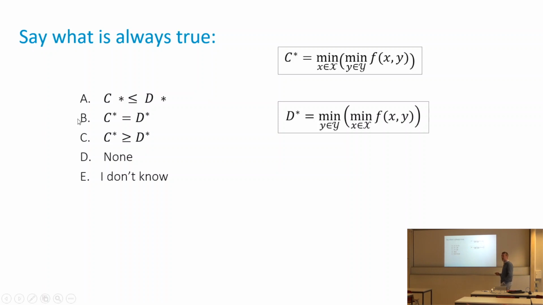If you think of mice and elephants, what do we obtain when we do this? We take first the lightest on a column, the lightest mouse on the column. So it's the queen of this column, if being the queen is being lighter. And then we take the queen of the queens, which is the overall lightest mouse. It's the global min, which we could have written also as the min over x and y of f of x, y. And if we do it the other way around, we will of course obtain the same, because we obtain the winner, the mouse that is the lightest among all mice.